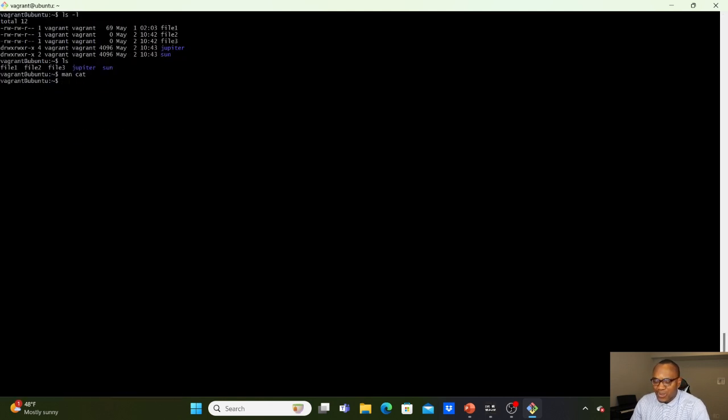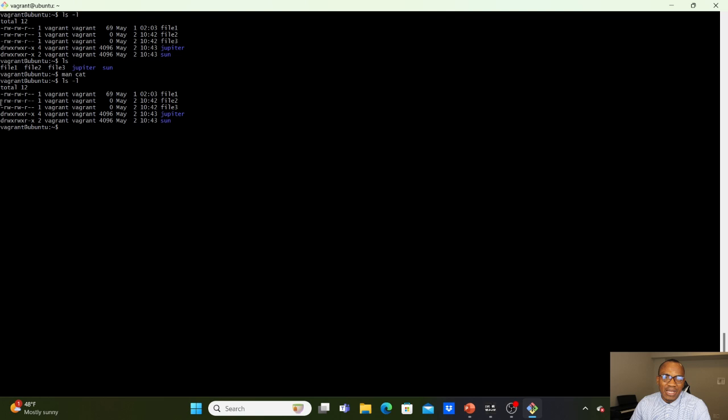Okay, so let's run ls -l, and we can look at the long listing format of the content of this particular directory. All right, so what we want to study today is file types that we have in Linux. And when you are looking at this first column, let me highlight this first column. Everything you are looking at on our screen means something. The first character of this first column stands for file types. The next 9 characters stand for permission.